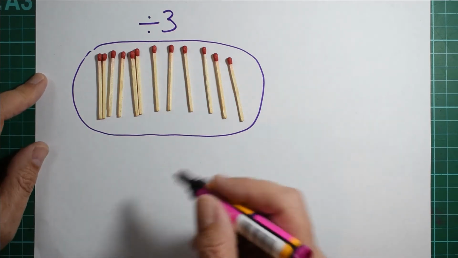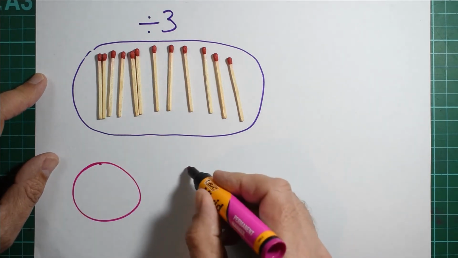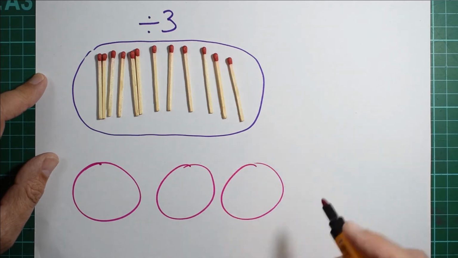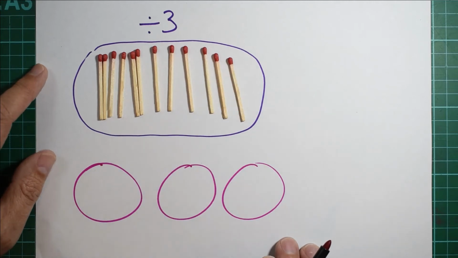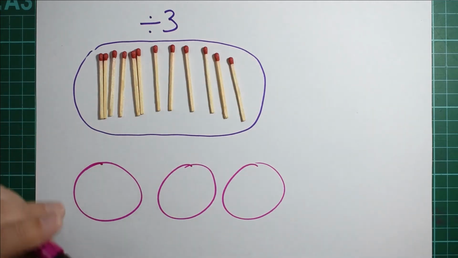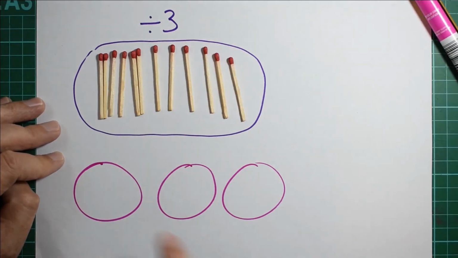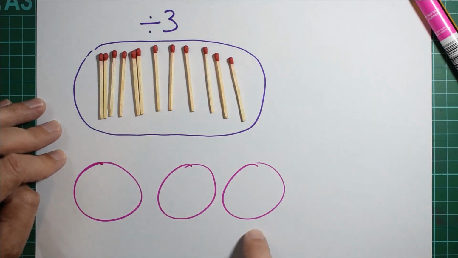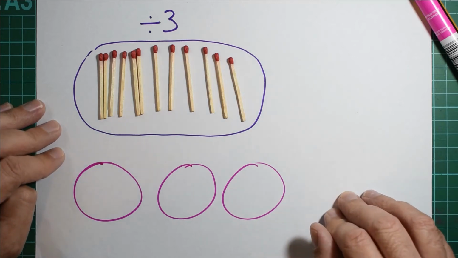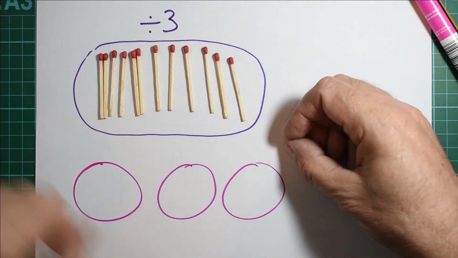So the first thing I'm going to do to make this super easy for myself is I'm going to say, well, group 1 and group 2 and group 3, these are all groups of people who want to make a campfire, and I've got to give them a fair chance each. I want them to have an equal set made up from this original one. So when I'm dividing by 3, you can see I've got 3 groups. If I was dividing by 4, there'd be 4, so on. But in this case, I want to make sure that my 3 groups get an equal share.